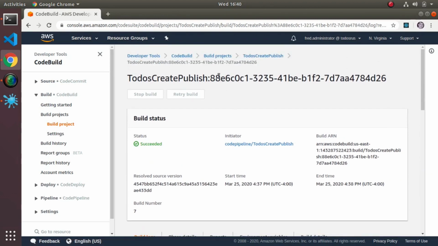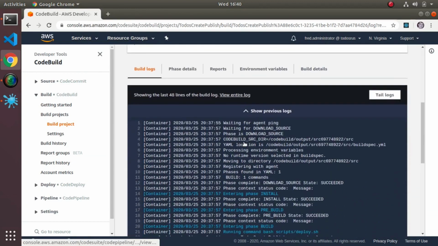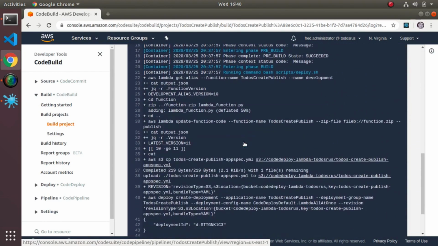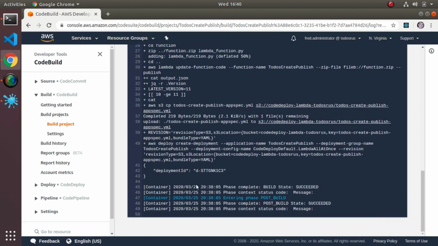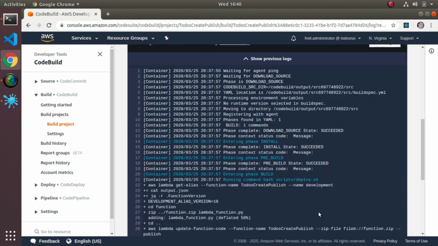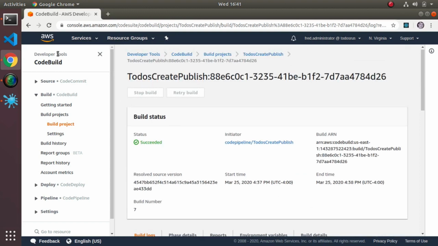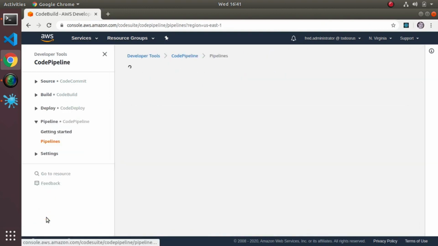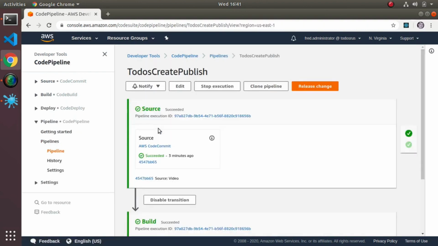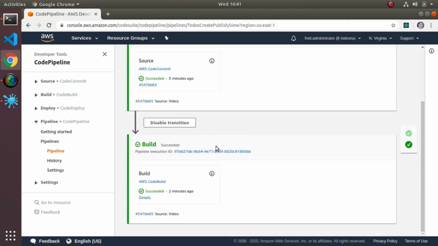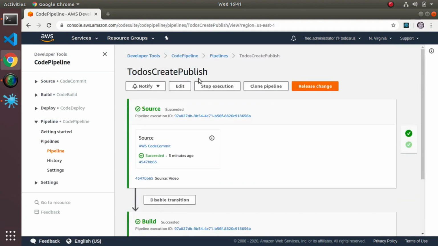But so this is, I'm looking at the code build, right? Because this is where all the action was anyway. And if you look at it, you will start to see all my commands running here, right? That's why I have all these outputs. I can see all the AWS commands, and it eventually ends up with a deployment. And it succeeded, right? And then you can go back to CodePipeline if you wanted to see from its perspective. It will give you a green light saying that it overall succeeded because both steps succeeded, right? It got the source code, did the build, right? And then if you want to see, okay, well, did it actually do anything?